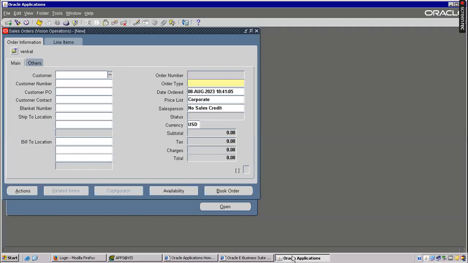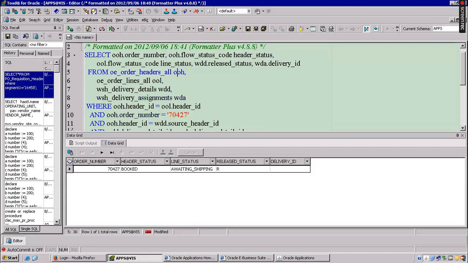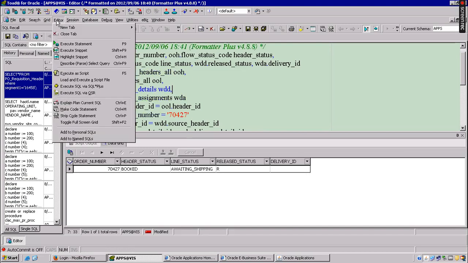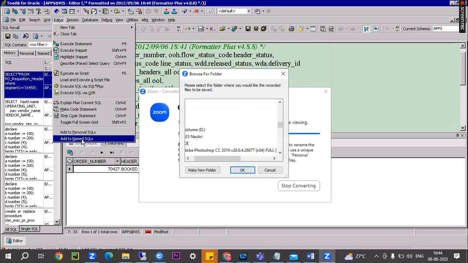Sir, if you want to save, is there any shortcut to save in Toad? This query? Yeah, there is a Named SQL option available here. Somewhere here you can see Named SQL.